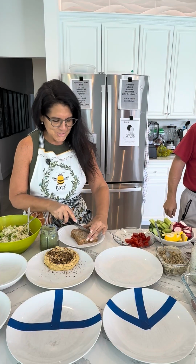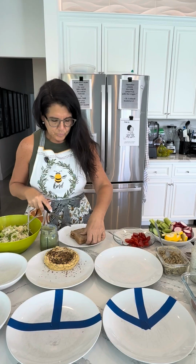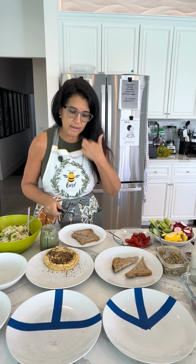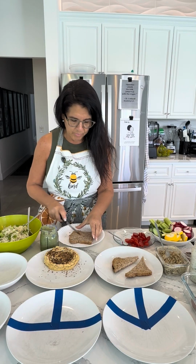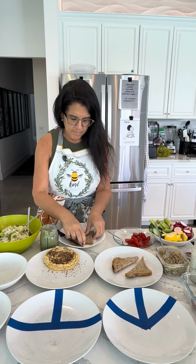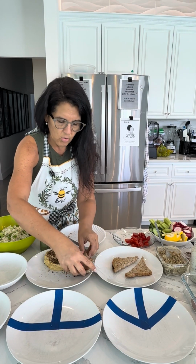Hi, foodies. So Jay's already toasted our bread, and we like to use the Ezekiel bread. We like the orange bag. For some reason, that's the flavor that we prefer. So I'm going to give Jay one of these portions. This is going to be part of his complex carbs. So I'm going to put it on here.